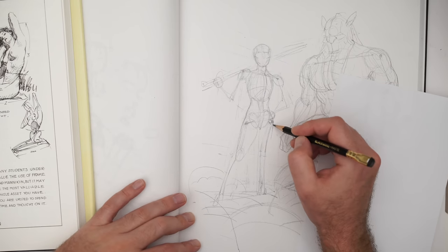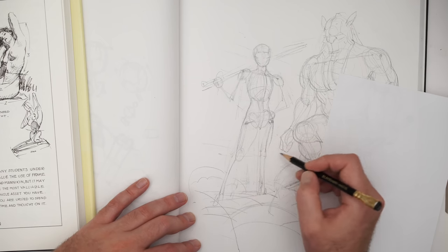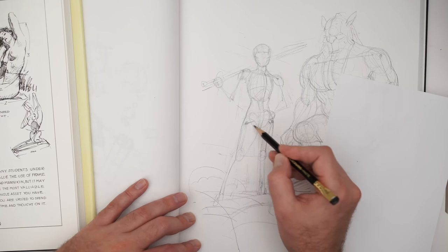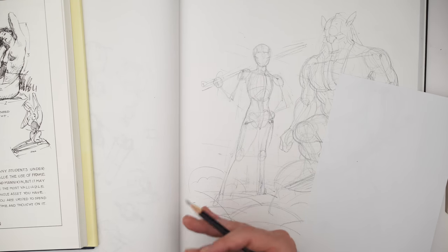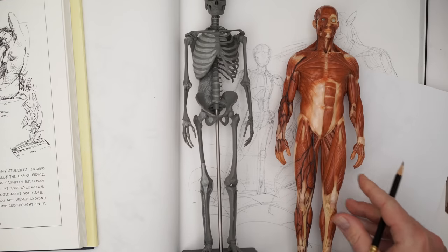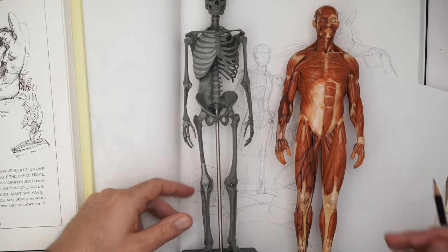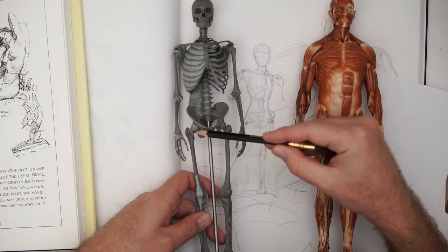But again, just as a general rule, it can be really, really useful to have these little sort of bones there that just represent that part of the skeleton. I'll just get it so we can sort of show and describe what's happening there. All right, so as you can see, this is a male skeleton, which is only going to get us so far because it might have slightly different proportions sometimes.